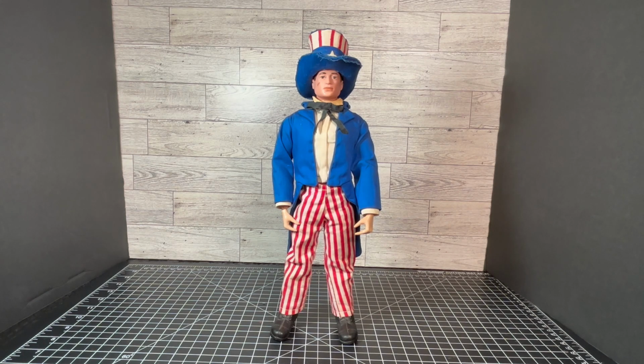Today, we have this figure here. I wanted to take a quick look at him. Now, this figure I picked up at a local antique mall, and I mean local. It's a small town that's maybe 25, 30 miles north of here where I live. I got a really good deal on him. Let's take a closer look at this particular figure.